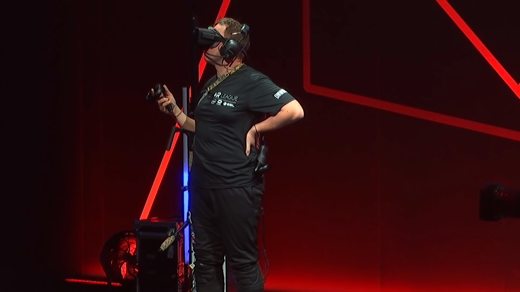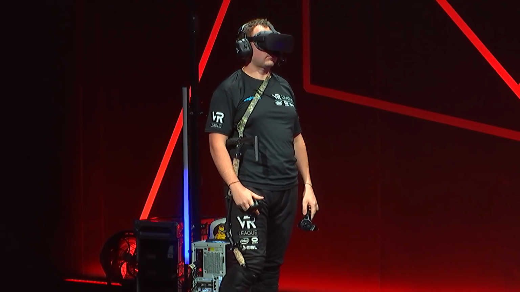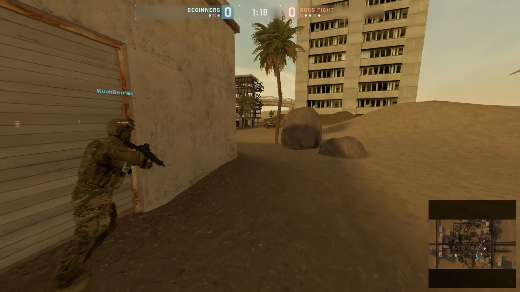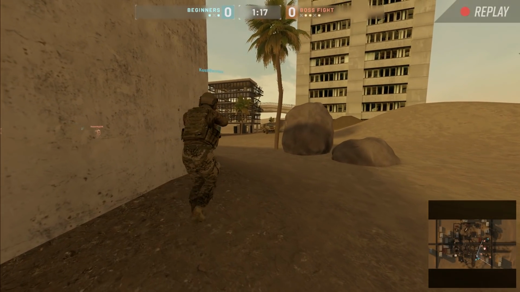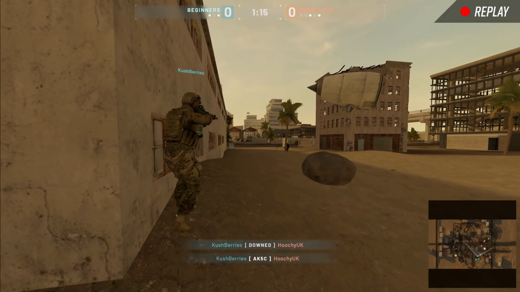I mean, it went down to 1 versus 1. This isn't unusual between Bossfight and Beginners. These guys have played each other more than any other 2 teams in the league, and they know each other really well. Take a look at some of the replays that we had throughout the course of the round here, too. This was, I believe, that nice flank that we had come in late in the round from Kuchberries.